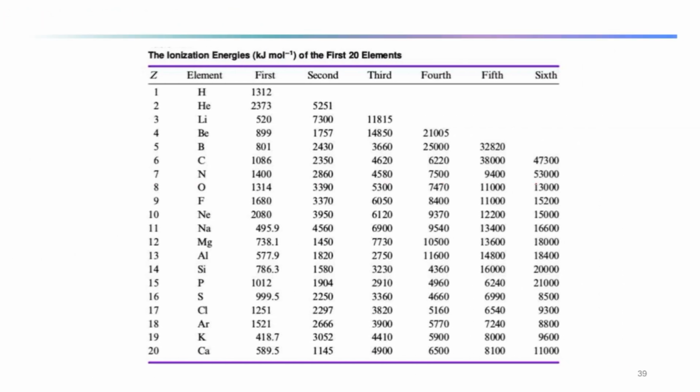Now this is the chart which I thought to show you. This chart shows the first, second, third, fourth, fifth and sixth ionization energy of these elements or atoms. In the case of hydrogen and helium, you can see hydrogen has only first ionization energy. That is obvious because it has only one electron, right? So it cannot give more electrons, right? In case of helium, it has first ionization energy and second ionization energy. That is also obvious because helium has only two electrons. So at max we can take out two electrons.